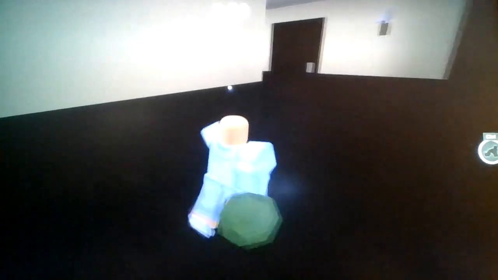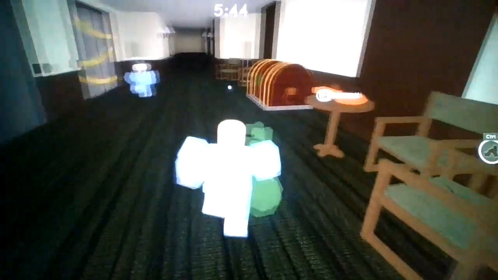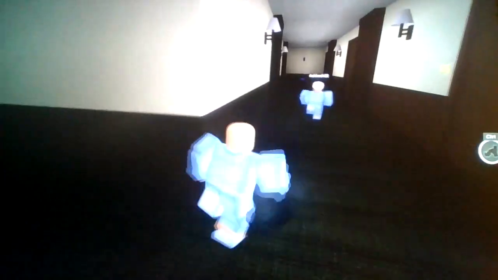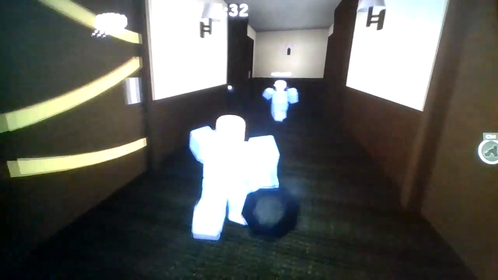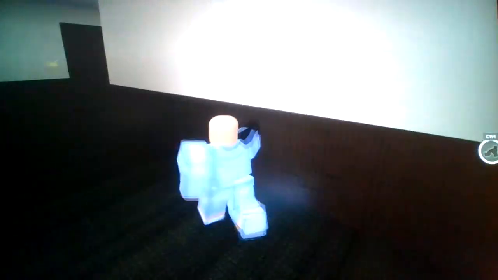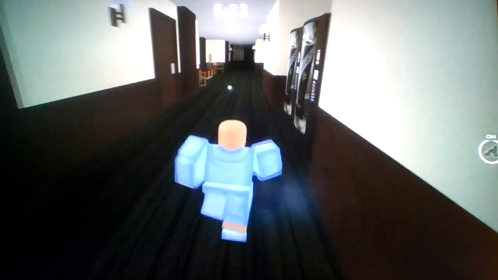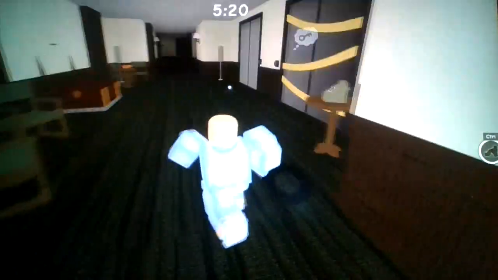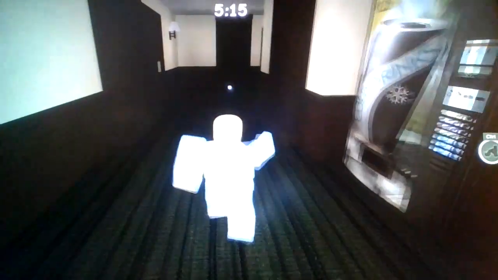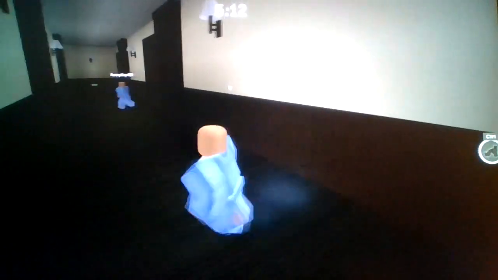Alright, so 19, huh? Goes there. Nice. Now, Blackie, where does this go? I don't know. Oh, it's question marks. Okay. So, Bunny is somewhere. Probably one of the rooms. I don't know. Where is he?